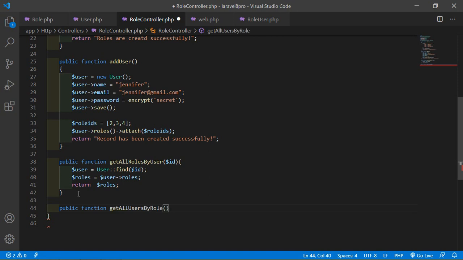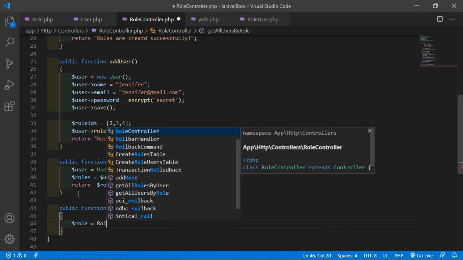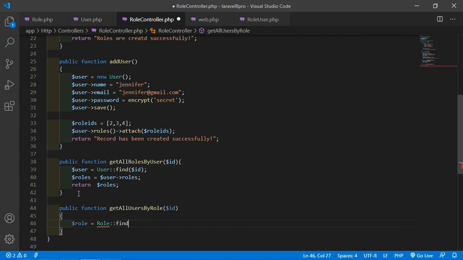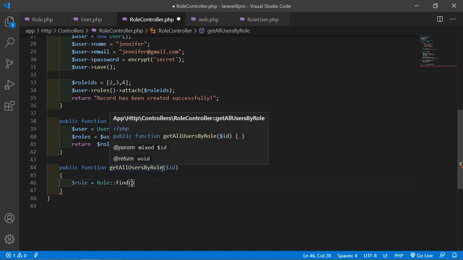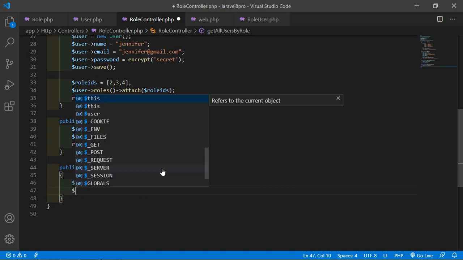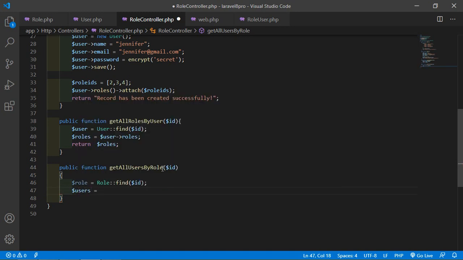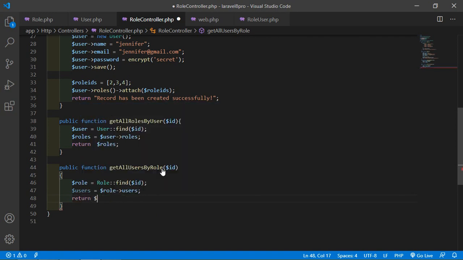Okay, for that just pass here the role ID, and here dollar role is equal to role colon find, and here just pass the role ID. Okay, and here just write users is equal to dollar role colon users. Alright, and simply return dollar users.